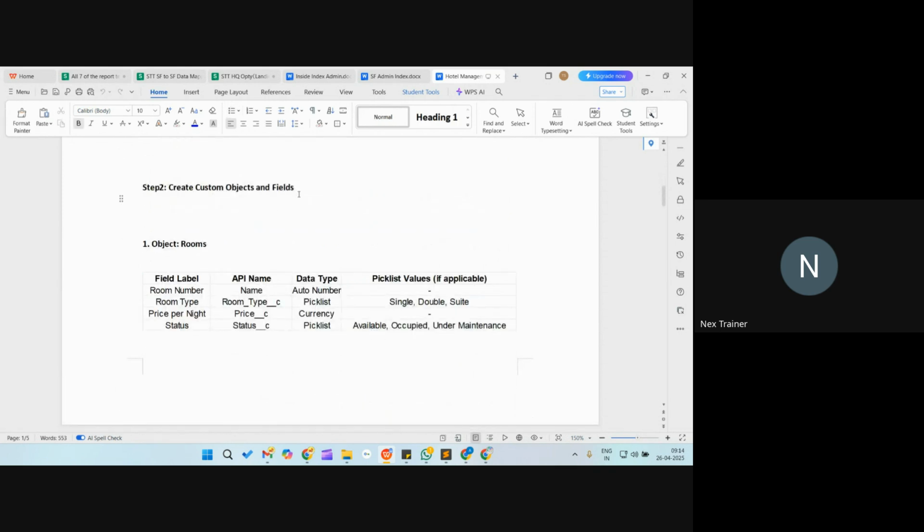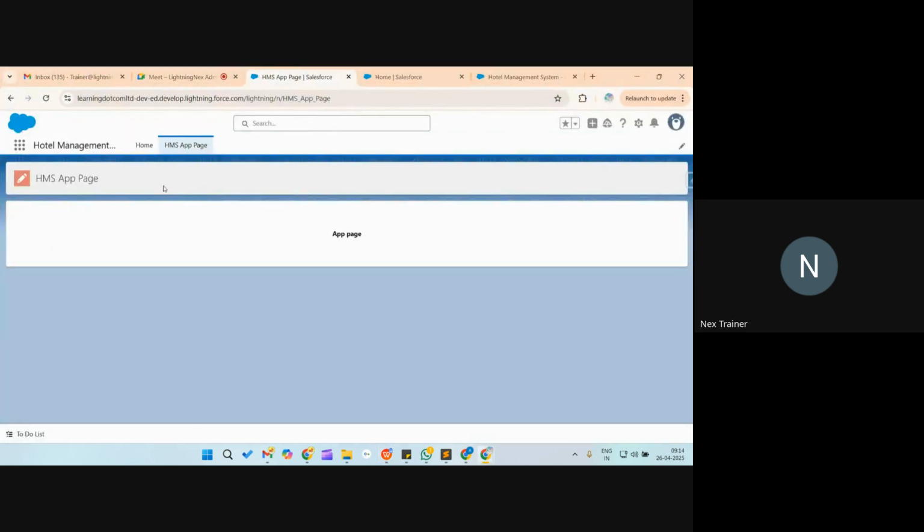Now, the first step would be to create your application, which we have already done. The second step would be to create pages at least, so that here we can show the cumulative information, the collective information. Maybe later we'll be putting our reports and dashboards here also. We'll be putting some common information here, just like we have in the sales application.